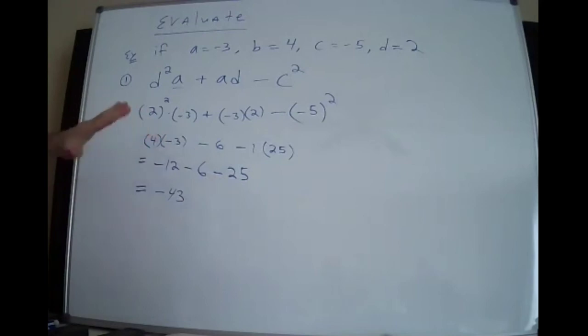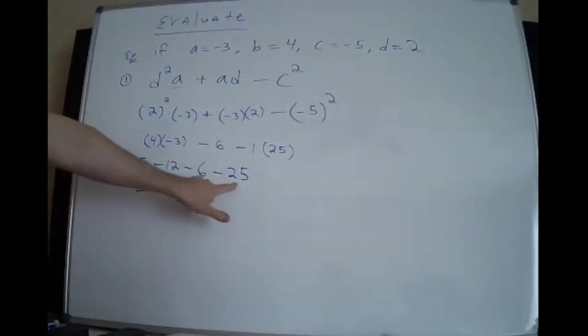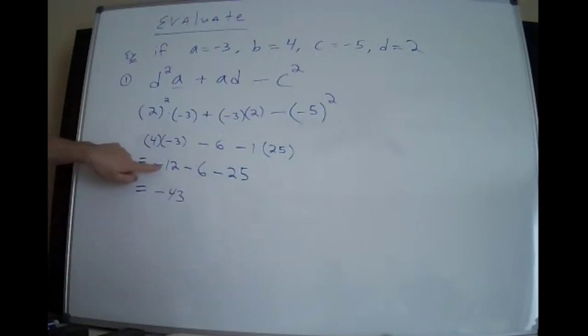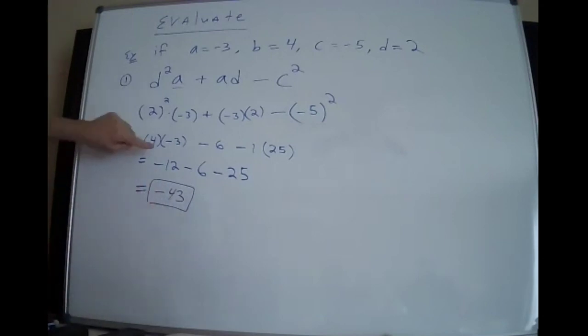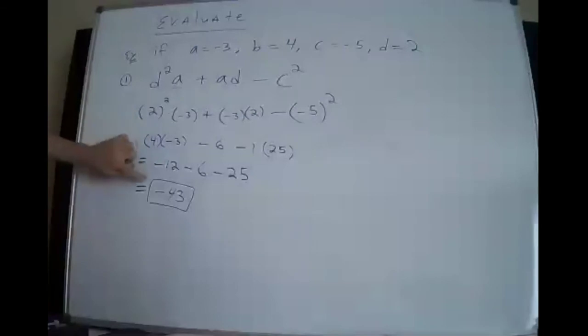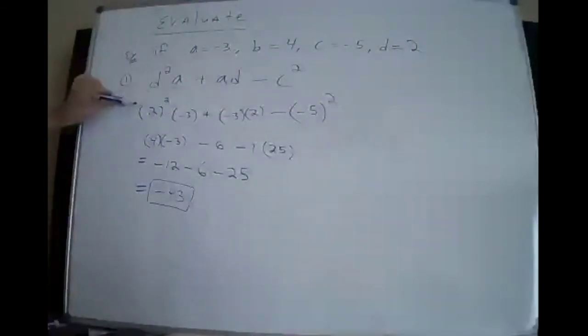You add them up in any order that you want. It's just addition. You have to add. So I added those together first and got 31. And then I added 31 to 12 and got 43. And it's negative. Why is it negative? Because they're all negative, right? When you are adding and subtracting and they have the same sign, you keep the sign and you add the numbers together.